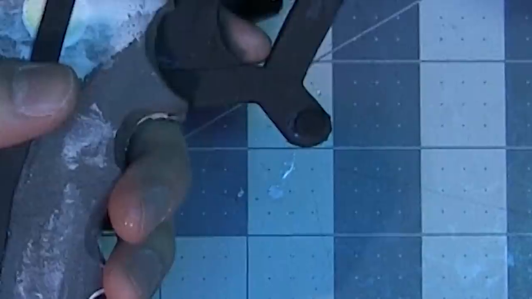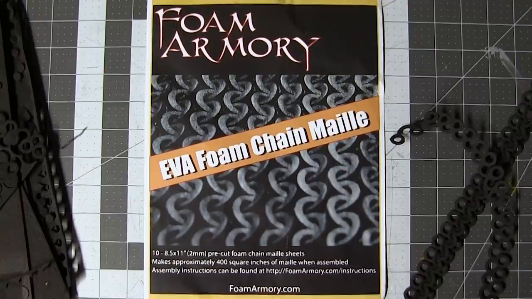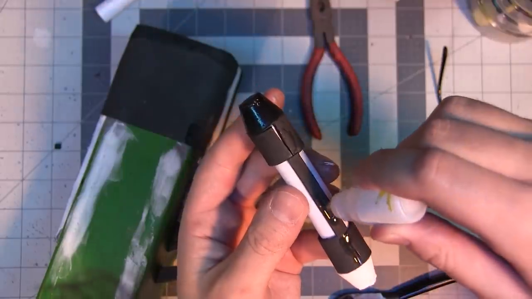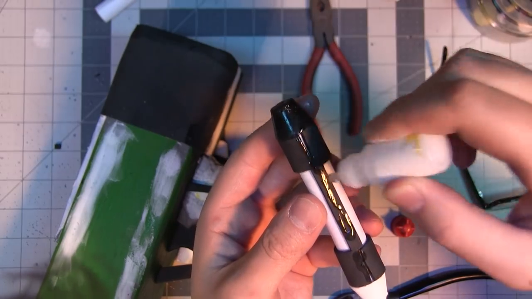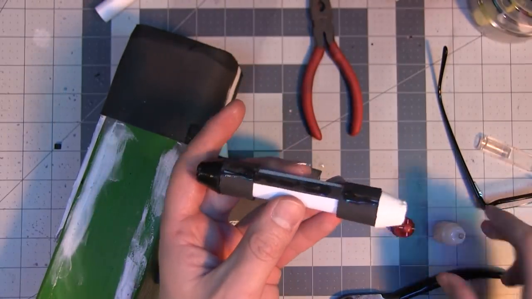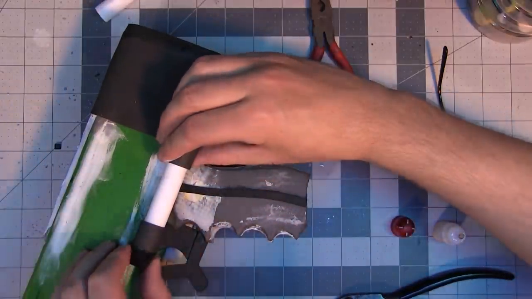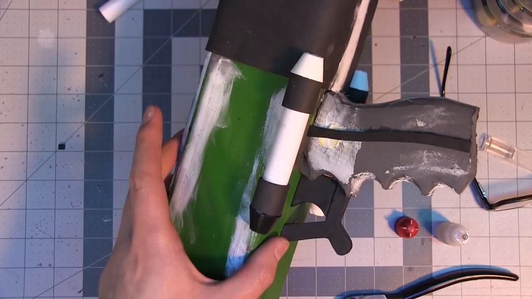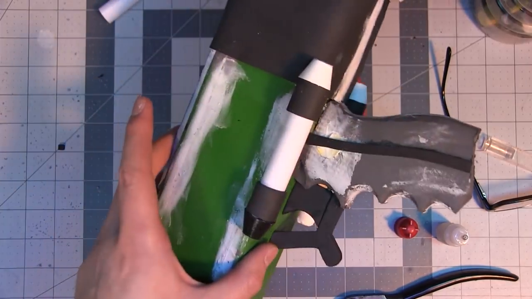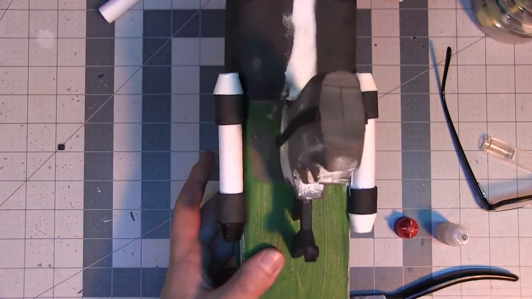Then I attached a trigger guard. And somewhere in here, I used off cuts from Ben Eadie's chain mail as screw details or rivet details. One day, Ben, one day I'm actually gonna make something with the chain mail. I swear it. And now that they won't be in the way, I can finally attach those cylindrical side details. Although in retrospect, I should have painted them ahead of time.